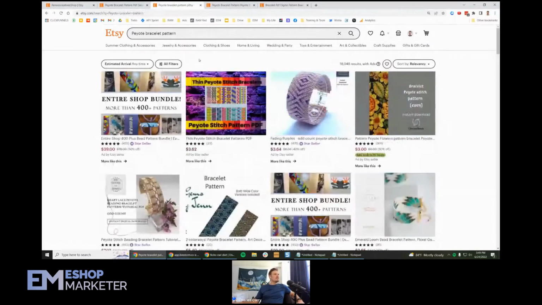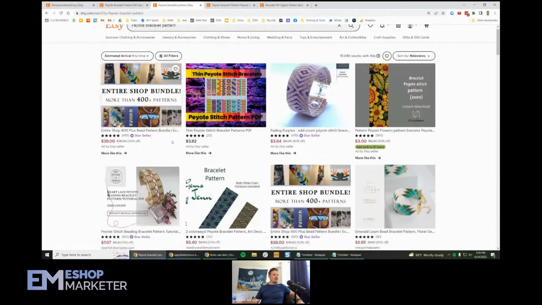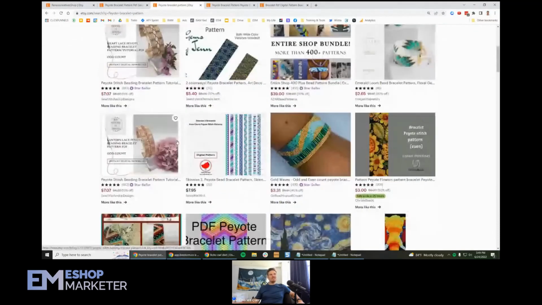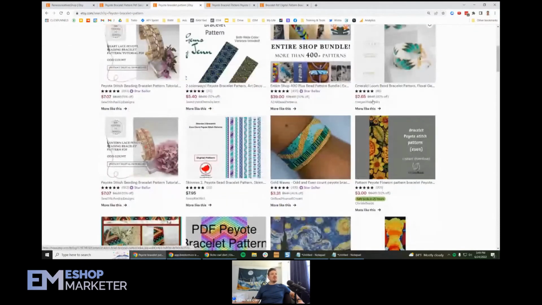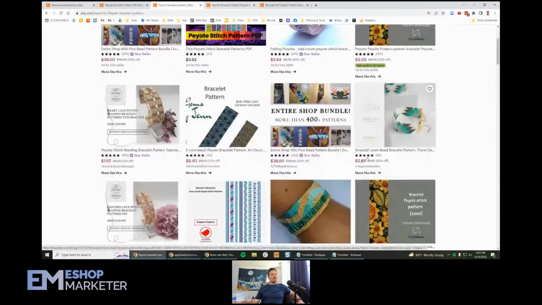Let's see here. Now, I will say, digital downloads, it's definitely not my favorite thing. I really prefer physical, like the actual real product. And there's a few reasons why. The biggest reason is digital downloads are the most competitive because there's no real cost. So the prices are always just so low, you know, $3, $2.65. And I just think it's a very tough niche to compete in when there's already a lot of people in here selling these designs for $2.65.